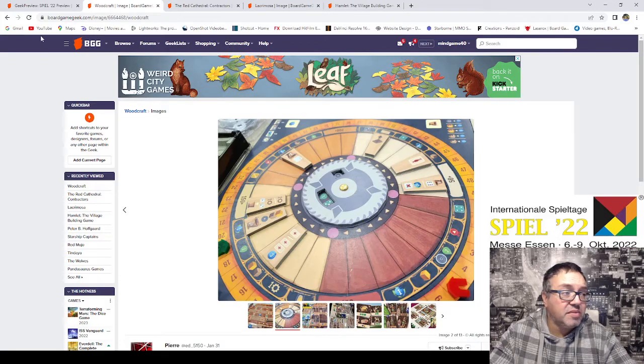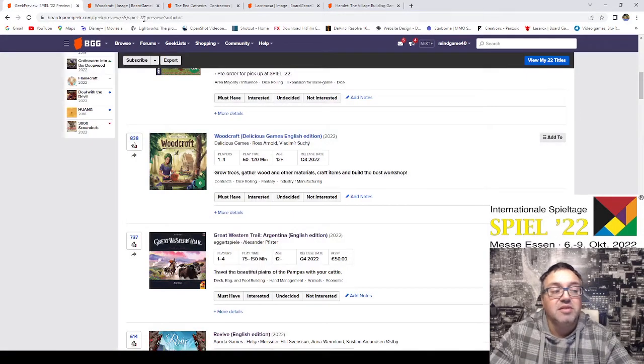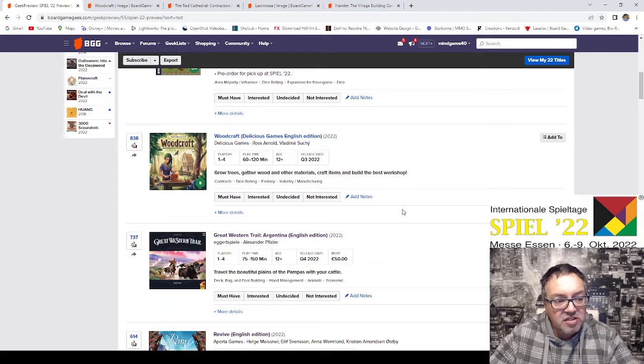So yeah, this one I'm really curious about, especially because of this wheel. It looks really cool. So you do this action, and you can do these bonuses that are here. So you can really time them: oh, the action goes there, and now I'm going to do the action because I can get this bonus. Quite nice.